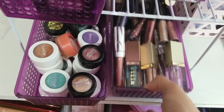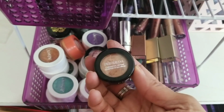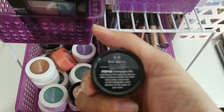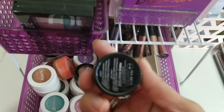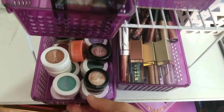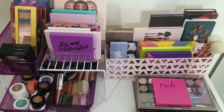As always, I keep out all of my glittery, creamy ones. And now I added these to the bunch, which are these Prismetto Chrome Eye Mousses by JCat Beauty, which I really like. Was this the one I was using the other day? Let me see, which one is this? This is Champagne Whiz. This is so gorgeous. And I was using this other one the other day, and it lasted all day. This is Melted Crystal. Really pretty colors. I think I swatched them already in my haul. So I will be using those. So that is what is in Palette Central for this month.